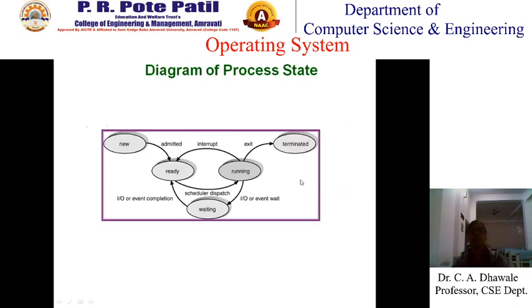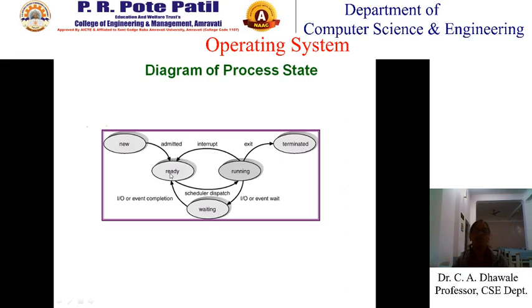So what are the different states of the process? New: newly created, ready for the execution. The scheduler selects the process, and it goes to the running state. After the execution, it needs an I/O operation, for example it wants to print something on the printer or it has to take data from the keyboard. Then it will go to the waiting state. After this I/O operation is completed, it will go to the ready state and so on. And while running, if someone interrupts, then the process will be interrupted. So: new, ready, running, waiting, and terminated.